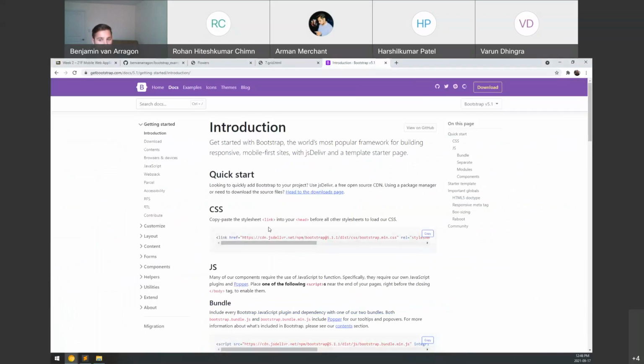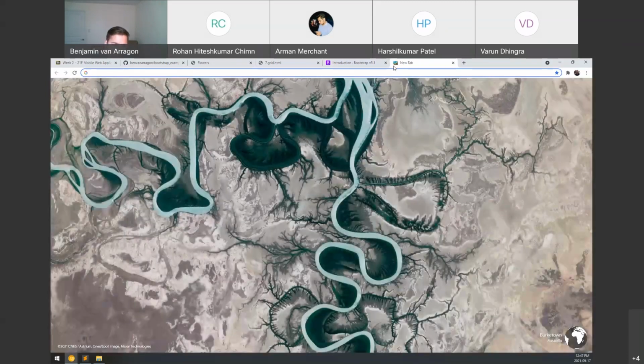Step 2 is going to be copying and pasting. Let me just get rid of this because this is in my way. This link rel to the style sheet for Bootstrap. So basically, their style sheet is this huge 1,000 lines of code style sheet. So if you take this link, HTTPS CDN Bootstrap min CSS, if we go here, it's basically hosted on a CDN, which is a content delivery network.